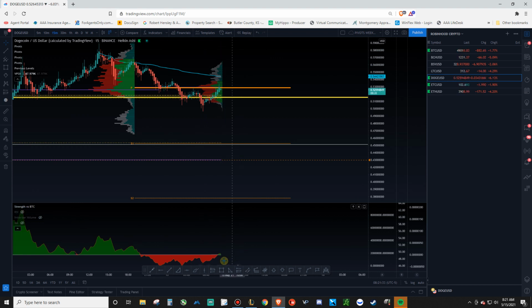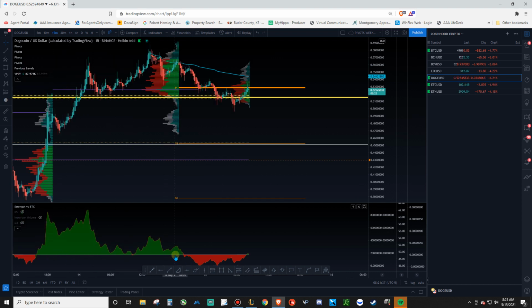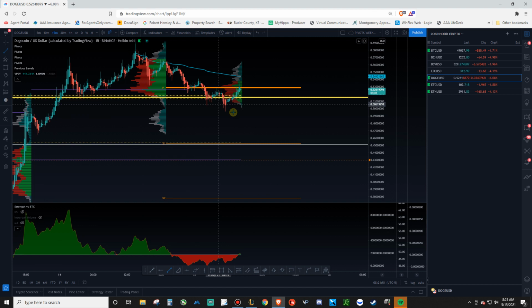Right now Dogecoin's outperforming, but I can't draw on here, obviously you can see a negative divergence coming in here at the end of the day. So if you wanted to short, you could have shorted there, or you could have just taken your profits there, but it's going to give you some more indications on what's happening.